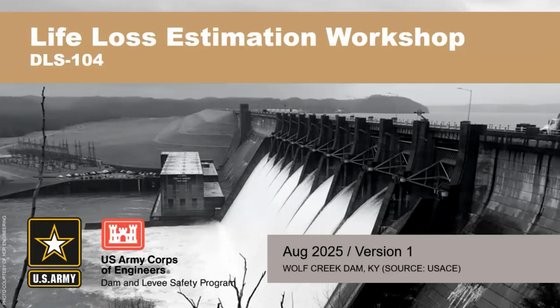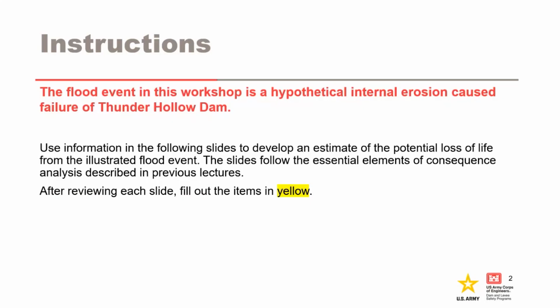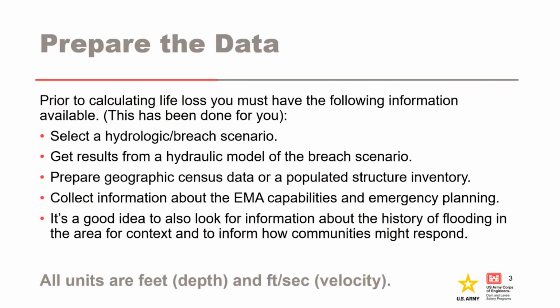Okay. So we're going to walk through this hypothetical internal erosion caused failure of Thunder Hollow Dam. So I'll walk you through the relevant information. Some of it will give you a brief overview, and then some of it will become more relevant as we go, and we can try to reiterate that. But I'll just read this for you.